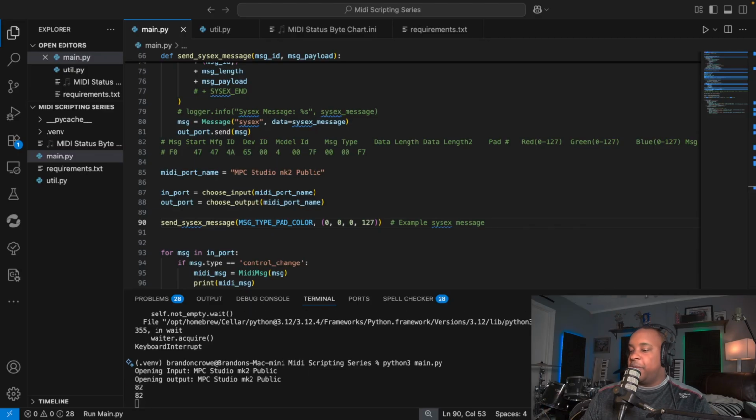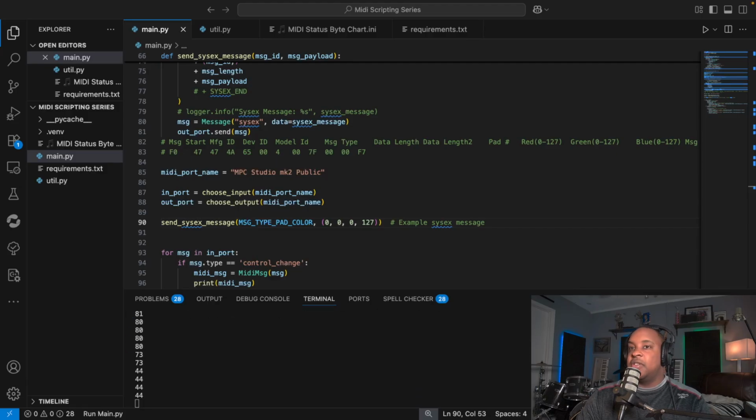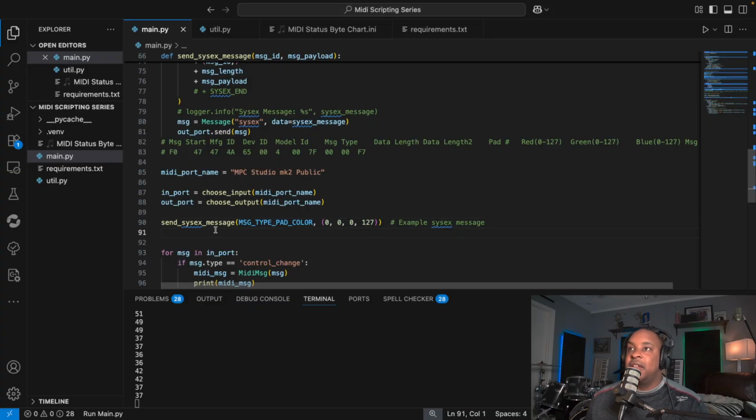So if I press something, I can get a note value. Each one of these pads has a note value, and if you look on the screen, if I press pad 1, it is ID 37, and pad 2 is 36, and 42, and 82. So I can actually build a map of what pad corresponds to what ID just by observing what's coming in. All right, so let's actually do that. Let's create a note to ID map. We'll call it note ID map.